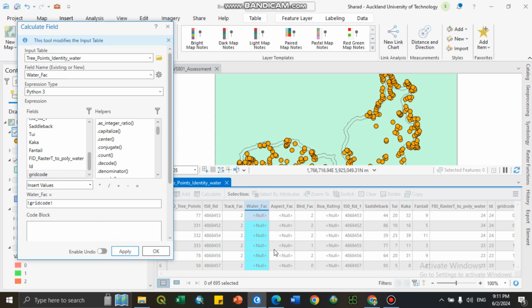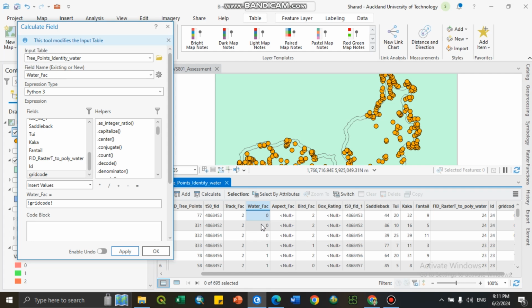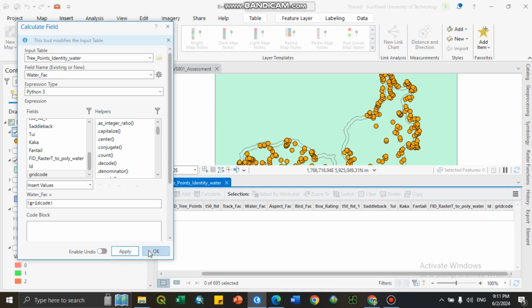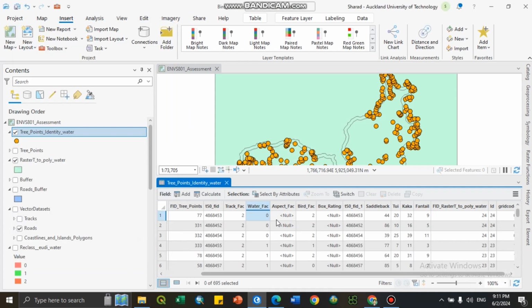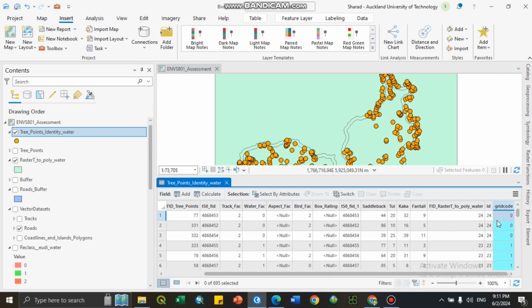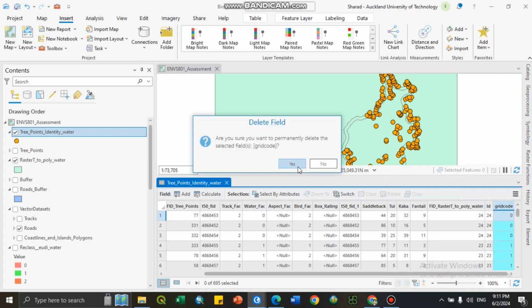Okay. Now we have fulfilled our water attribute, our water field. Okay. Now we have to delete the grid code because we are using this grid code for the next part as well.